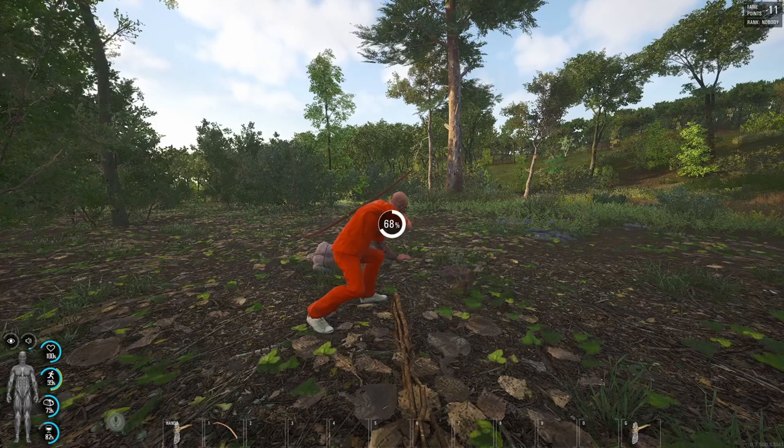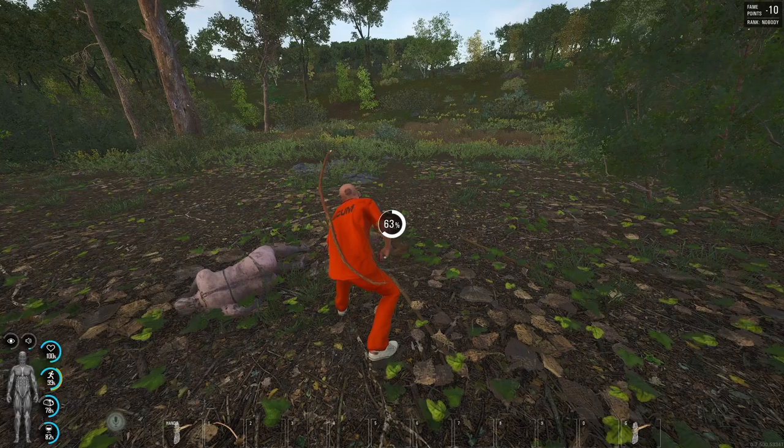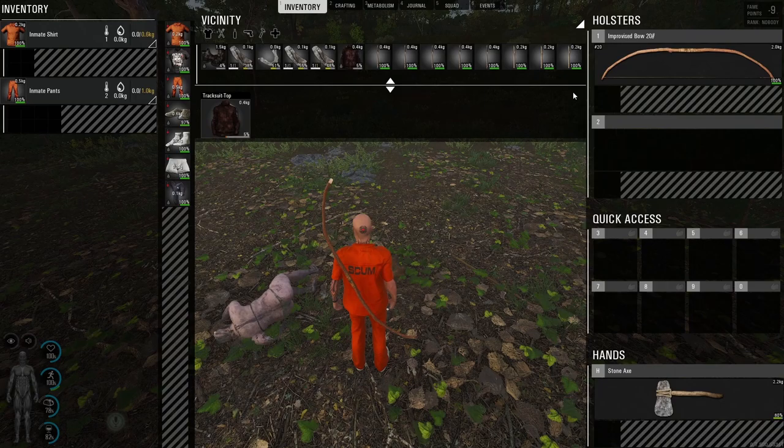The higher your survival skill, by the way, the quicker you will do crafting actions, so do keep that in mind. As we level up our survival skill, things will get a lot faster, from chopping to actually crafting the items.